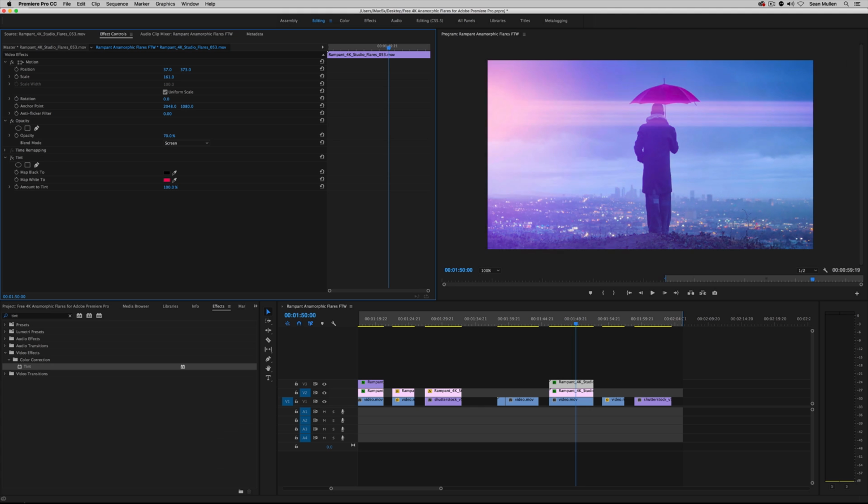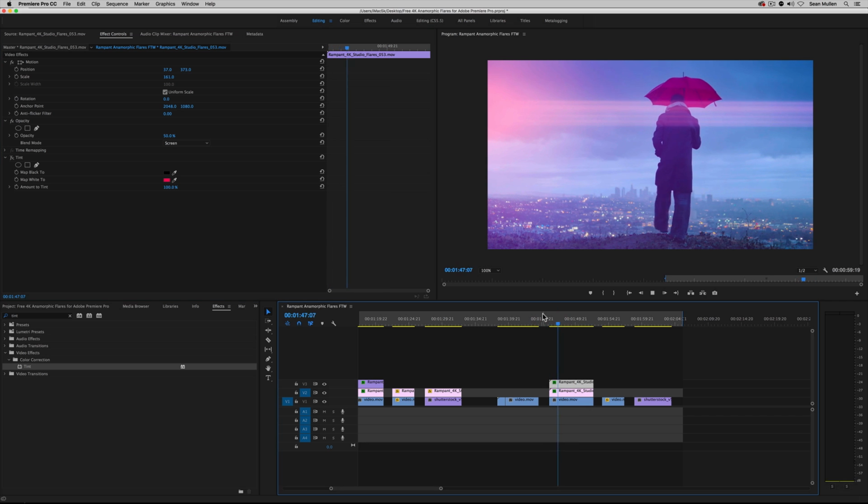And so all I'm doing is blending the original flare back on top to try to get a mixture of the color and the light properties. And I think 50% is pretty good. And there you go. And that works for all the flares.